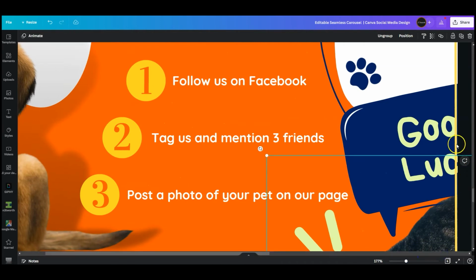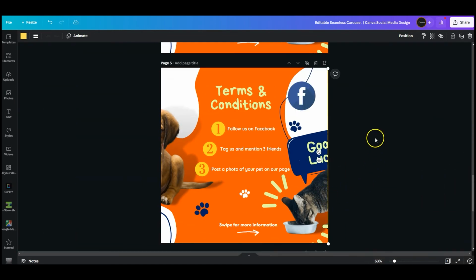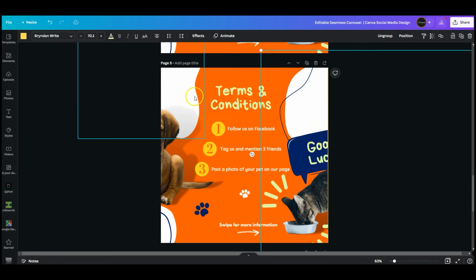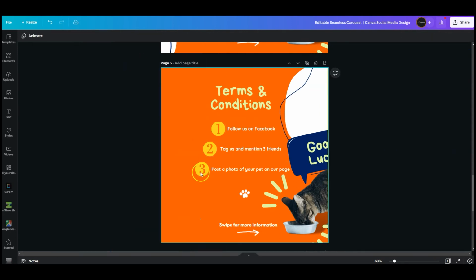I like to zoom super close. Yeah, that's good. And here we are. I am going to just select everything on this edge and group that together. Let's see, because we're on the third page now, I'm just going to get rid of this.